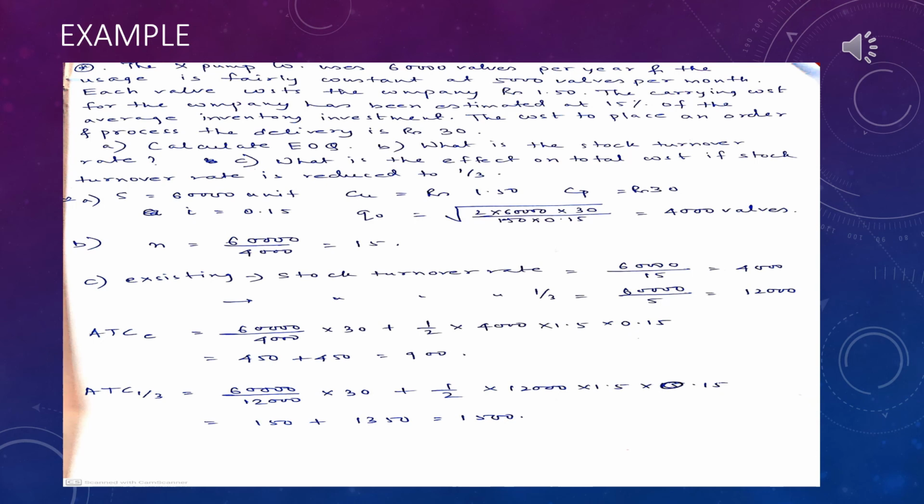Moving on to one of the easier examples of EOQ. The requirement of a particular size of a product is estimated at 40,000 per year, and the product is available locally with a lead time of 2 weeks, costing rupees 10 each. The cost of ordering is computed at rupees 50 per order. The holding cost is estimated at rupees 2 per unit for storage, plus 20% per unit per year on account of the opportunity cost of capital.